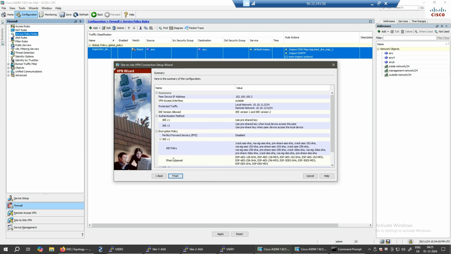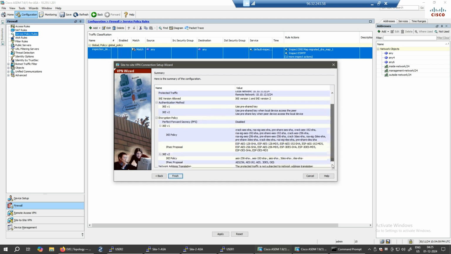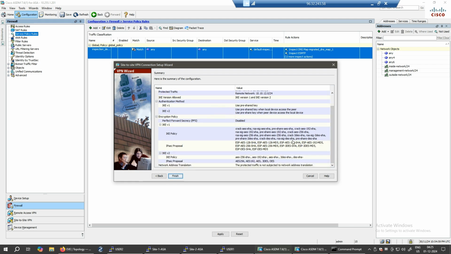And then you can see that the phase 2 is also configured in terms of the parameters it is going to use, and also you have your phase 1. So these are the IKE version 1 in terms of phase 1 and phase 2. This is IKE version 2 in terms of phase 1 and phase 2.